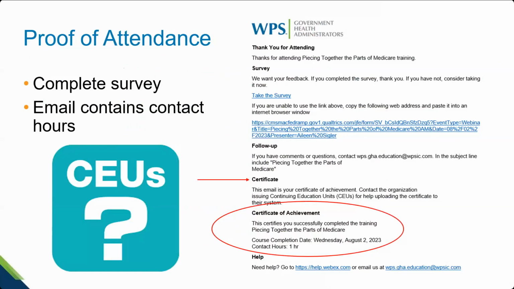In about 15 minutes, you're going to receive an email that's going to thank you for attending. Among other things, this email contains your certificate of achievement. It's going to look similar to what you see on the right half of your screen here. This is an example of what that email might look like. Again, it's going to have your name at the top.